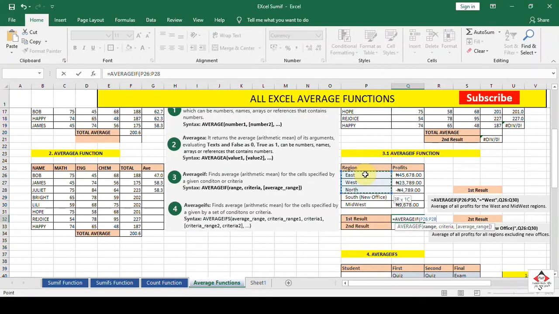All right. Okay, from there to here, then comma, and then I'm looking for only west. Remember in our SUM tutorial, the other tutorial video, I taught you how to make use of the asterisk when you're looking for specific letters among the sets of cells or ranges you are making use of, how to fetch out specific letters. Now we have something like midwest here and we have west, but so long as there is west, I need the average of them.